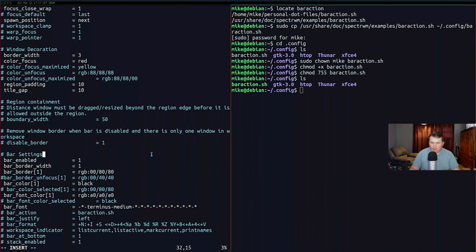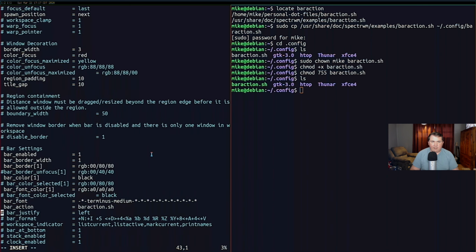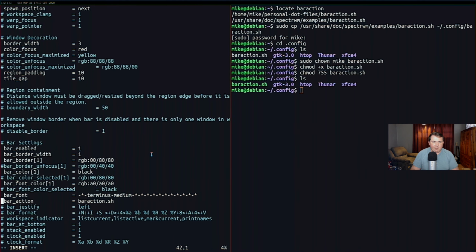But first we need to go back over here and uncomment this for our bar action, and we need to do the location of the bar. So we're going to do /home/mike/.config/bar_action.sh, and you can justify it to the left or to the right.